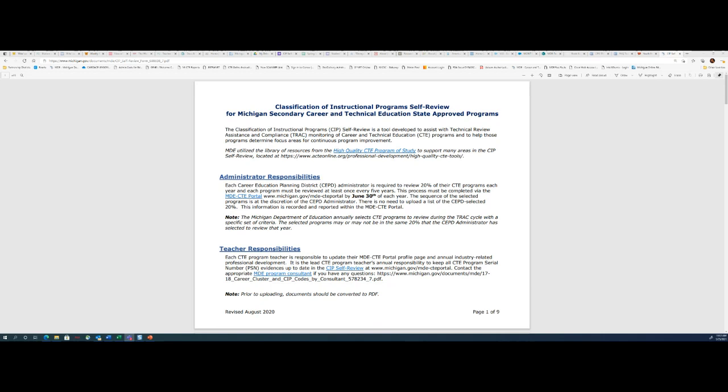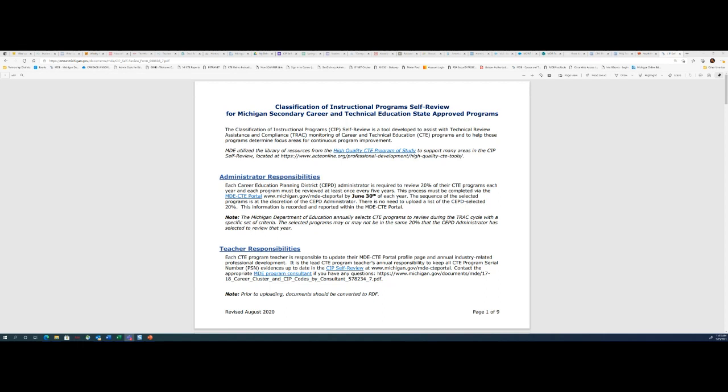The bottom line for us on that CIP Self review, the form that Jim showed you at the very beginning, is that you probably didn't see the columns over there, but we can see when a CIP Self review is started by the teacher, and then when you as a CIPID hit submit, it identifies the date there. And so we can see how you're working through that percentage, which is out of the whole batch of PSNs that you are responsible for. The 20% is for that entire batch.